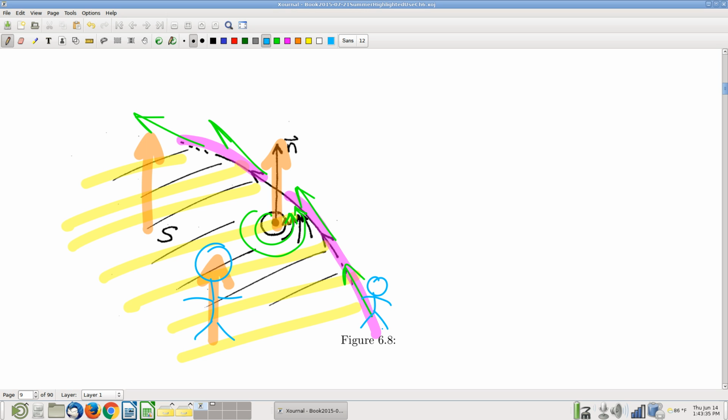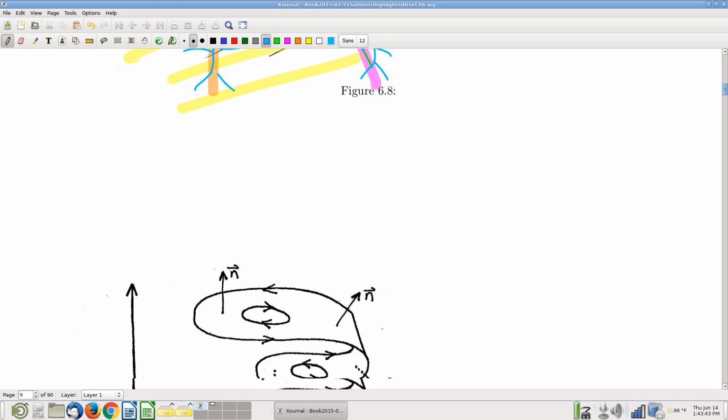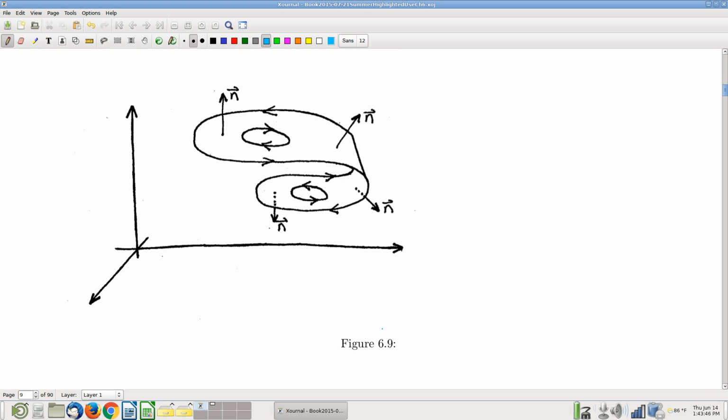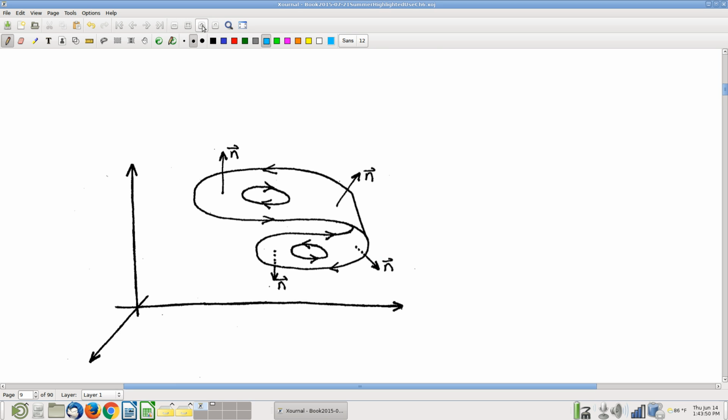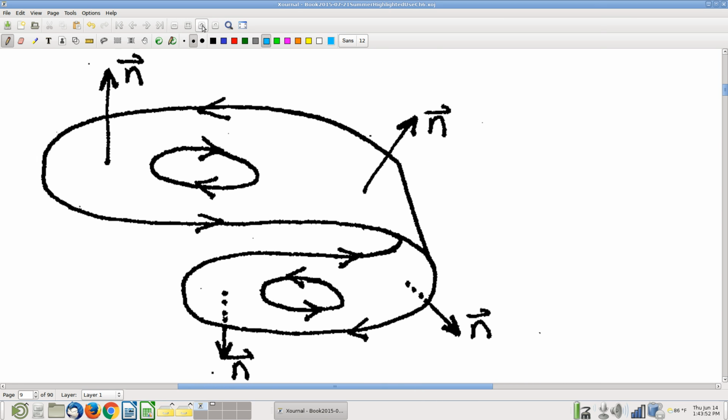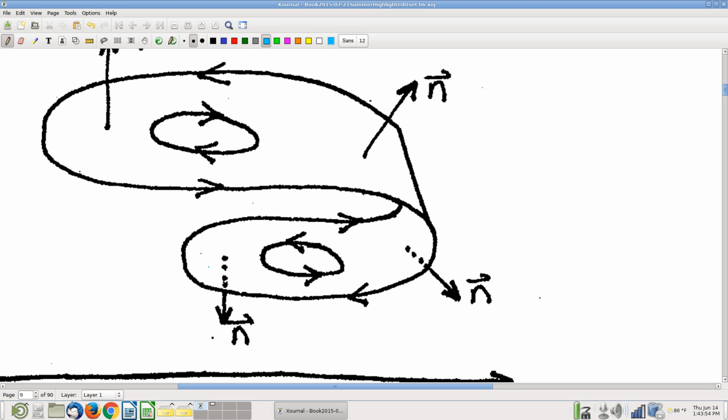I can say, okay, oriented in such a way that my head's in the direction of the normal vector, walk in such a way that the region's on my left. That works. It's fine. Except until you get to a situation like this, and okay, let's see, how do you figure out what's the correct orientation along this part of the curve here? And you're like, okay, wait a second, here's me. My normal vector is that way. So here's me.